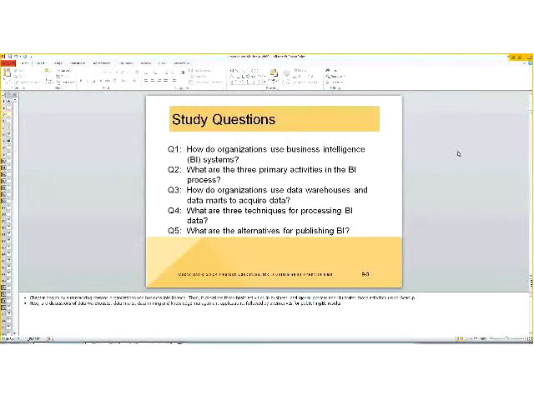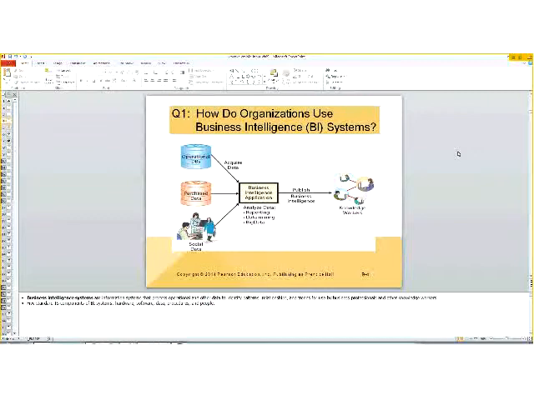All right. So first question, how do organizations use BI? Well, I suppose we should go back even to an earlier question. What the heck is business intelligence, which seems a bit like an oxymoron? Business intelligence is an information system that processes operational or other data to analyze past performance and make predictions. Now, that's the book definition. What is it? A BI system takes a lot of data, a lot of things that we may have access to. So you can see here in the diagram, which is 9-1.